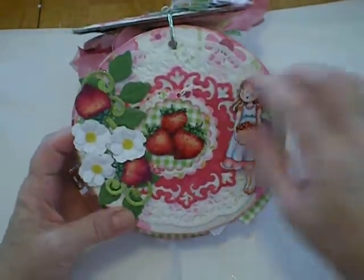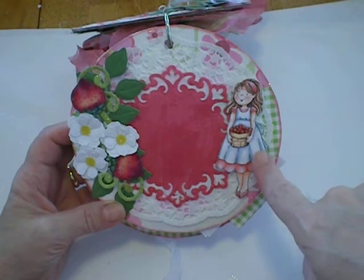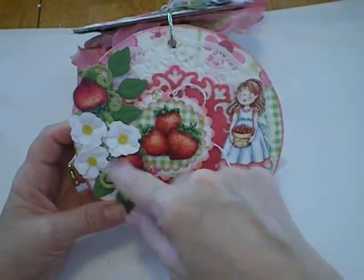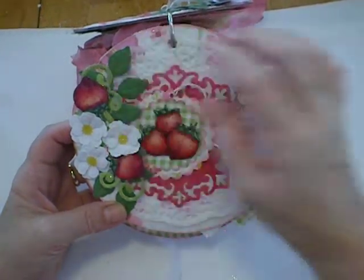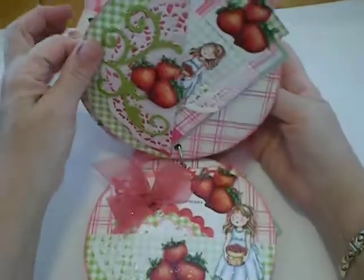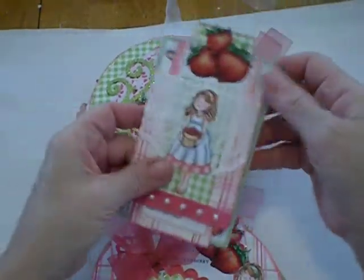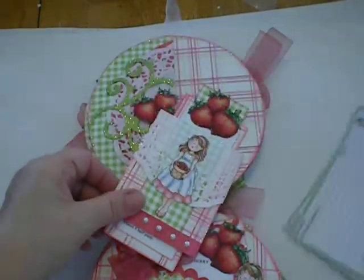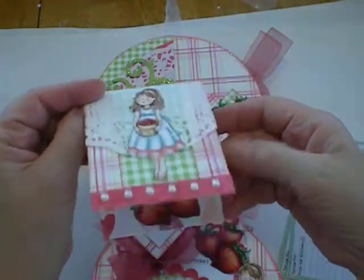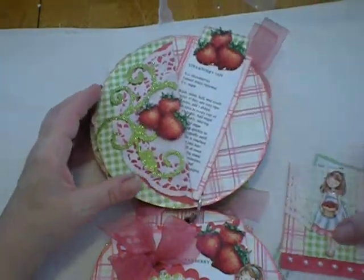Then I have this page right here, which also has a tag that comes right out. There's Emma with her strawberries — I used her in both the pretty pink and also the green throughout this album. I made the little strawberry blossoms again and more of the Sizzlets flourishes to match. The next page has little pockets to put recipes; you can write your own recipes on these cards. This opens up — this is Emma — and there's a strawberry muffin recipe. You can see I put little strawberries on the bottom, and then a recipe for strawberry jam.